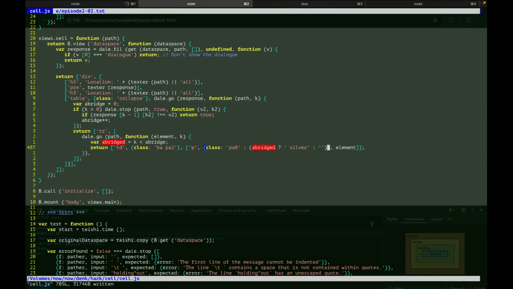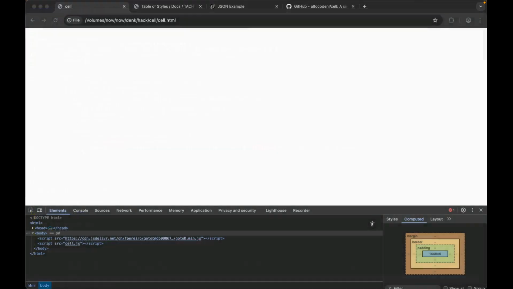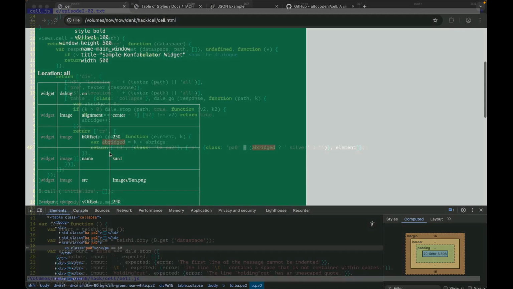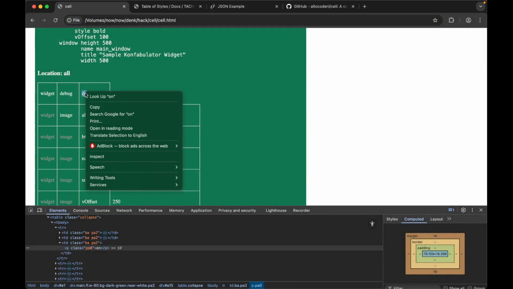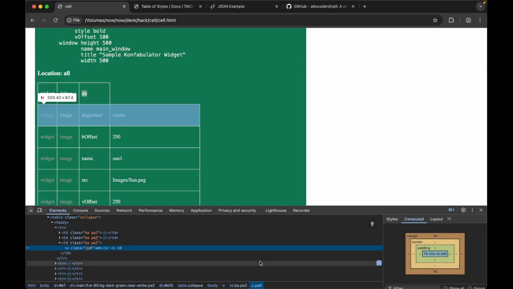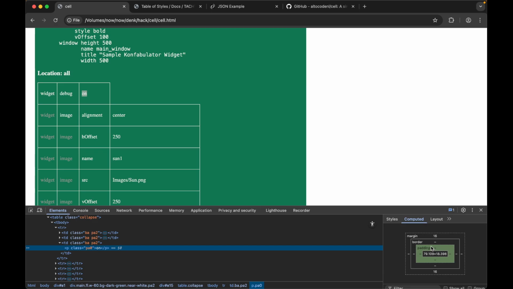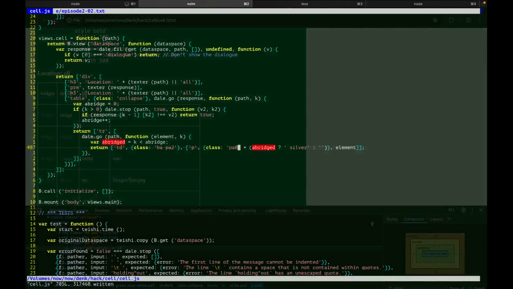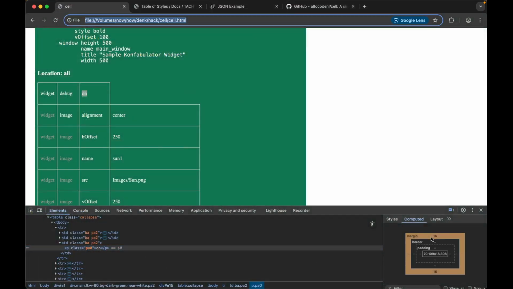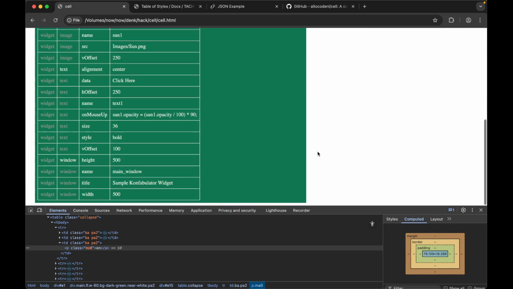Of course. What's the problem? Okay, what's your issue now? Maybe it's not a padding, right? It's a margin. Yes, look at that.